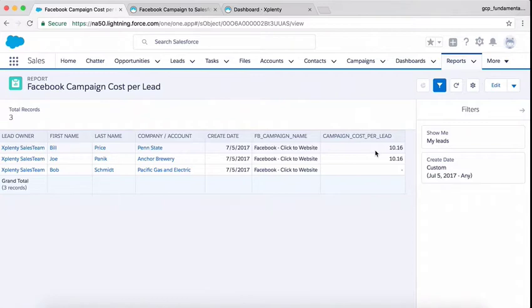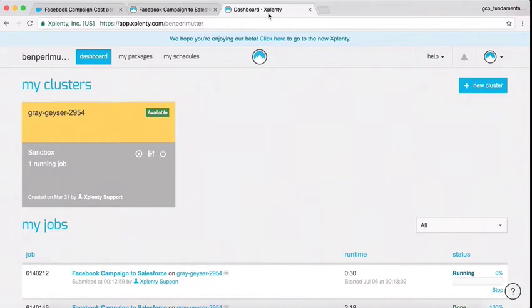It's essentially this number of $20.32 that was split in half. And now that we have a third person here, the cost per lead will then drop to a little bit lower than this, right? We're taking that 20.32 and breaking it into 3 pieces instead of 2. So back here, this job is running, and I'll check back in when it finishes.